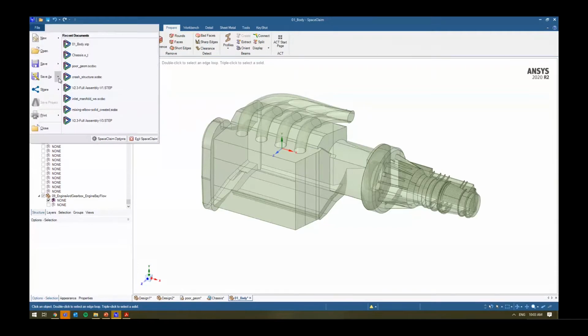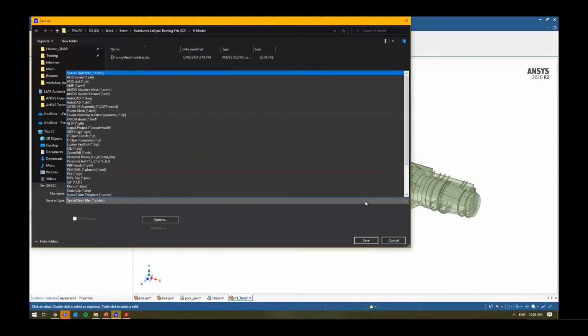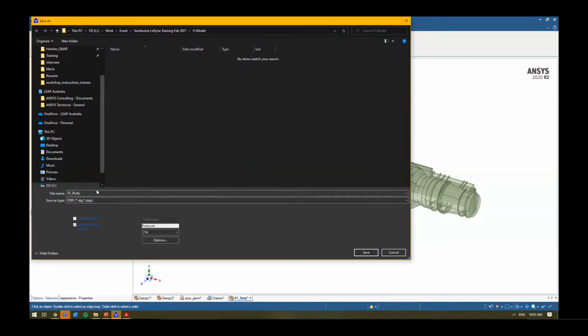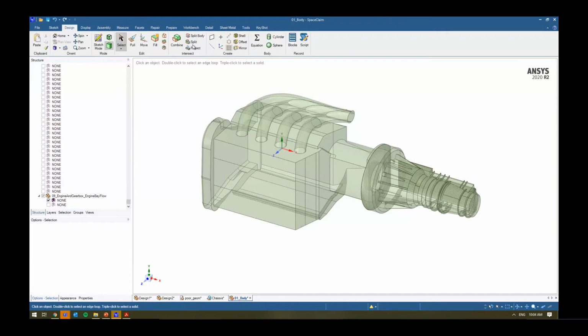If you do have that type of problem, maybe what you might want to do is save it as something like a STEP file or a Parasolid, right? That way, a STEP file is neutral. You can open that, say, in an older version of SpaceClaim if you've forgotten, and that's what you can do there. In the end, you'll lose some of the block sketching if you've got that saved out, but you'll have all your features and all the components and the surfaces and things like that as well.